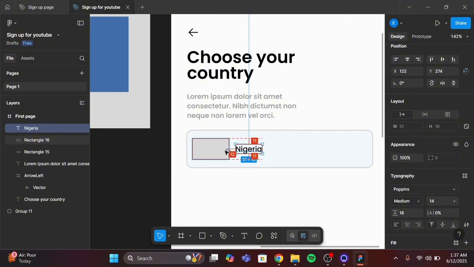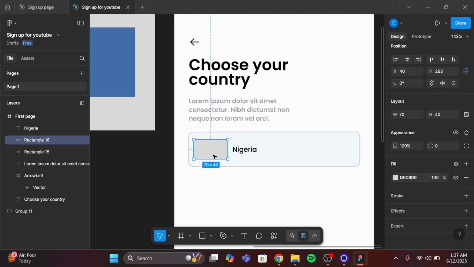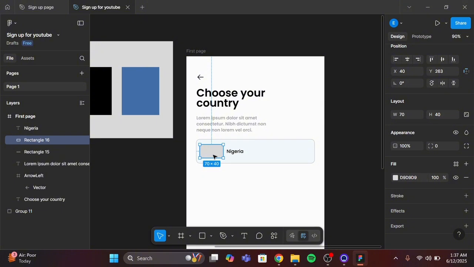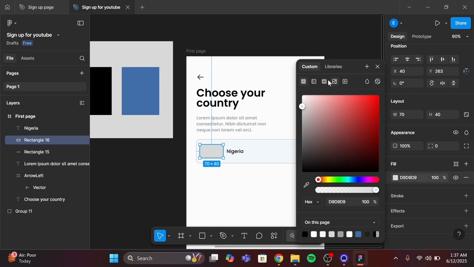And make the spacing between this Nigeria and where the flag is supposed to be 10. Let's do the flag. There are different ways to insert a flag in a shape or anywhere in Figma. The common one is importing a picture from your computer, which is when you select the color of the rectangle, you can insert image, you can insert video, you can insert pattern, you can do gradient.